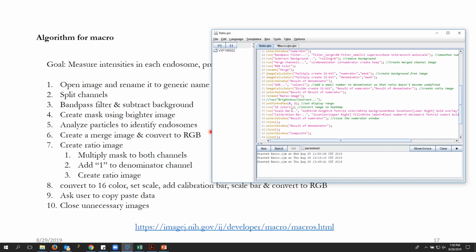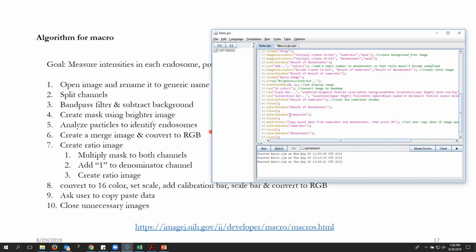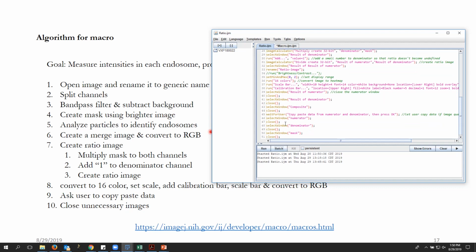Towards the end, I have also included a few lines which close the windows. There would be a lot of unnecessary windows opened, which would confuse the user. So that's why we also have to select the unnecessary windows and close them. That way my life becomes very easy and the code can be written in a straightforward way.